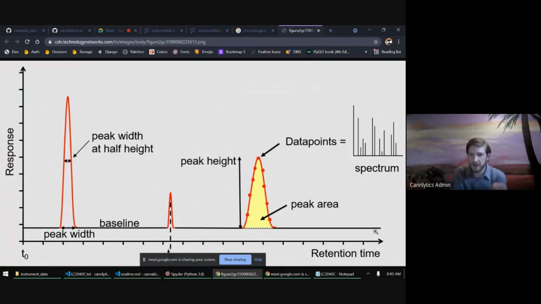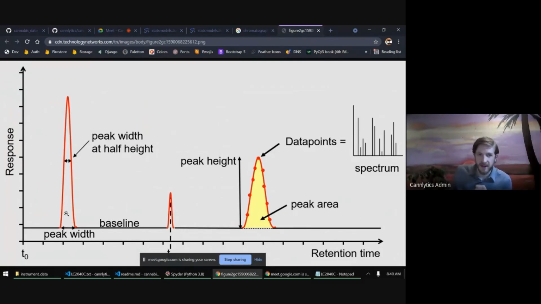And essentially you're going to be passing little injections of the sample through the instrument, and if something's detected through chromatography, you'll get a response.